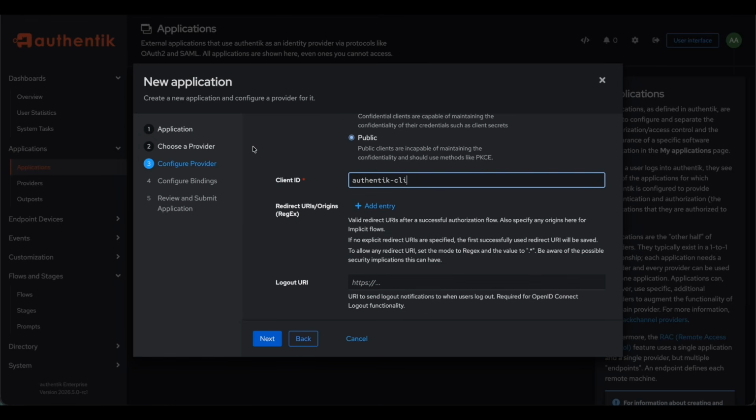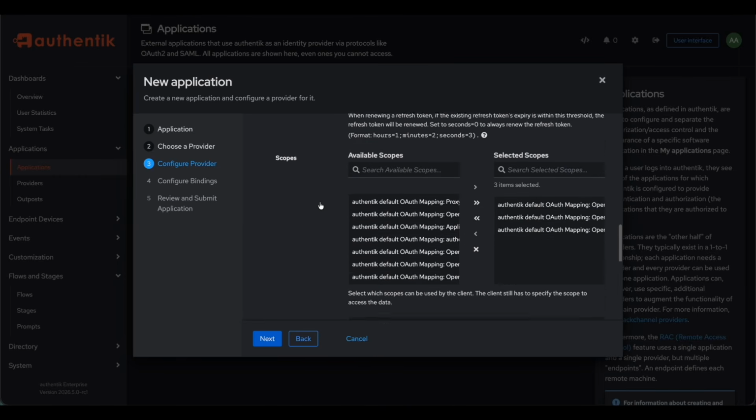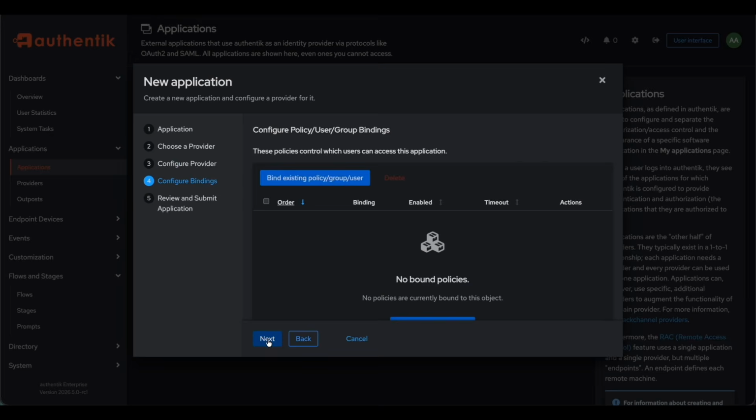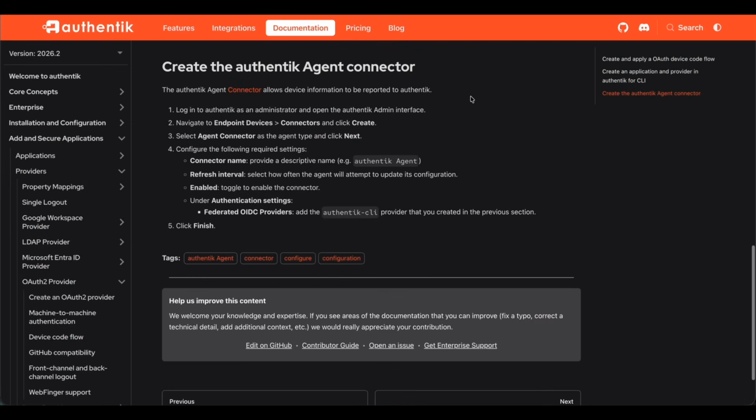And I think CLI is nicer. I like saying CLI. Now we're going to add the scope mapping of offline access and submit it. Final thing we're going to need to do is create the authentik agent connector.